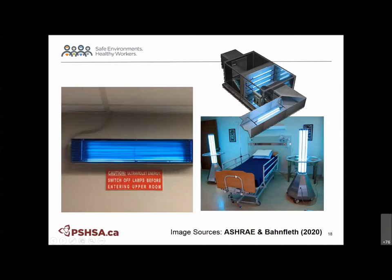Most recently people are seeing it with the disinfection and reuse of respirators. But you have to do this in a safe way, because there are ocular and skin hazards associated with it. So no one's saying go grab the device and put it in there. You go back to these standards and work with the manufacturer to implement these if this is what you want to do. So surface disinfection is shown on the right, and there's a lot of factors to consider in that.